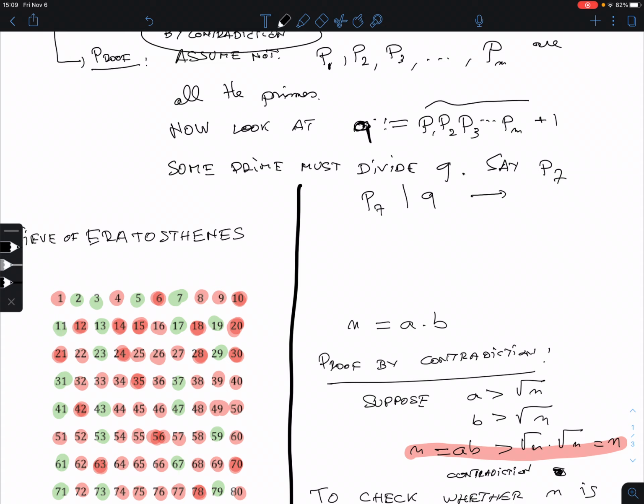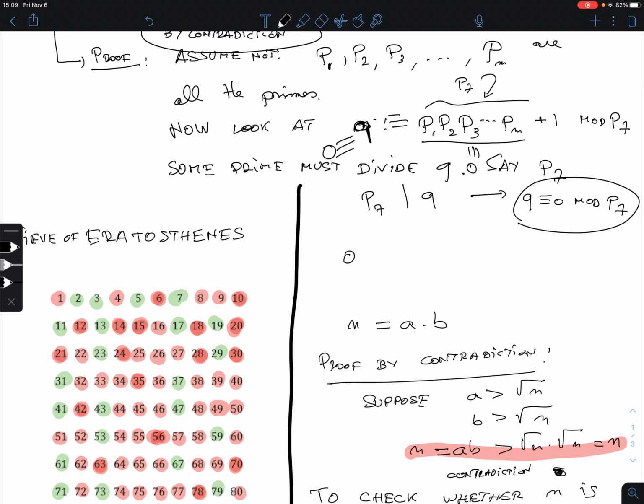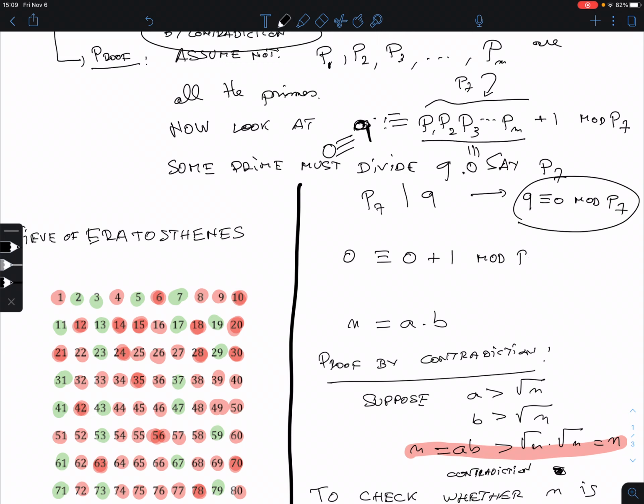That's Q. P7 divides Q means that Q is equivalent to 0 mod P7. It's a fancy way of saying it, but sometimes it makes it much easier to think about it. Now P7 will also divide this number because it's one of the factors, right? It's the 7th factor. So let's look at this not as an equality, but an equality mod P7. Okay, what do we have? Well, I just found that this is 0, so this is 0. I also found that this thing is 0, so this is 0. So what I'm left with is 0 is equivalent to 0 plus 1. Don't forget there's this extra plus 1, right? That was the infinity plus 1 that we were trying to do. Mod P7.